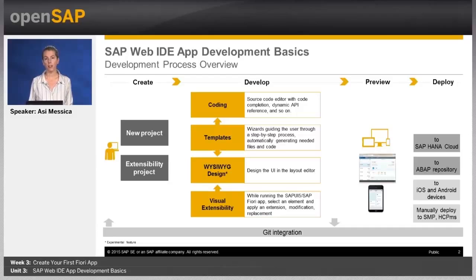And the template is actually a wizard that guides the user who develops the application with a step-by-step process, and automatically generates the needed files and code for the app. You can use the template either to create the application if it exactly fits your needs, or you can use it as a starting point to generate original code and then enhance it.